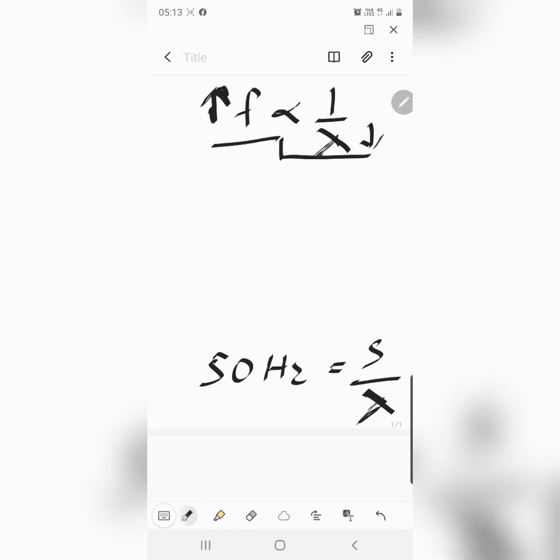So the wavelength of 50 hertz would be the speed of sound, which I think is 350 meters per second. Was it 350? Yeah, I think around 350. And speed of light is way more, yeah.